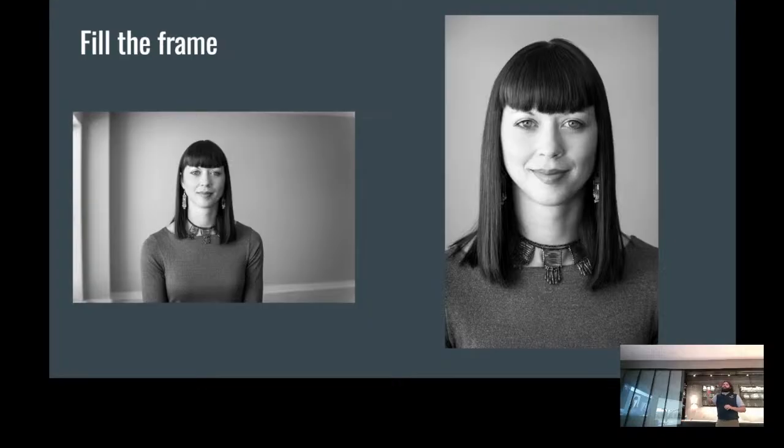On the left side, in the photo we see there's a lot of negative space and gutter space, things that don't necessarily need to be inside the photo. The molding on the wall, the way that the wall is shaped and has edges and curves, the lighting that we're seeing along the wall. Those are aspects on the photo that don't necessarily need to be there. If we can simply crop in on our image and fill the frame, we can ignore or get rid of negative space that might help alter or change our photo in a positive way.